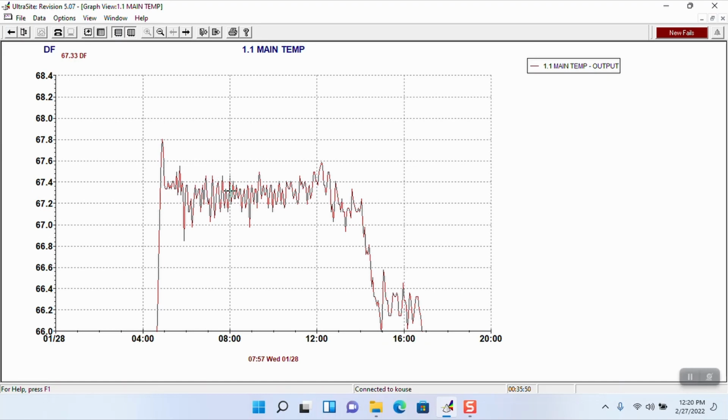It's overshooting almost to 67.5. You know, it's got ups and downs, ups and downs. This is the error in the PID. This is the PID in the thermostat. Believe it or not, the thermostat in your house has a PID loop in it. You know, it's deciding when to turn on and turn off. It's a cut in, cut out type of deal. So it may have a dead band of like 1 degree or like half a degree. It looks like it's about a half a degree dead band. So you see it goes up and goes down.